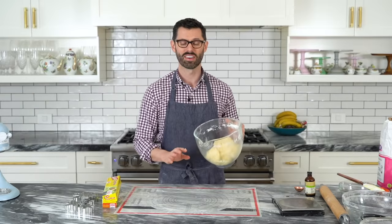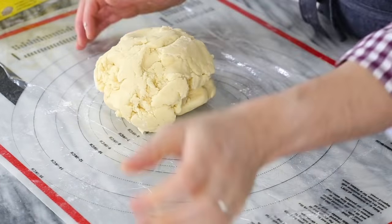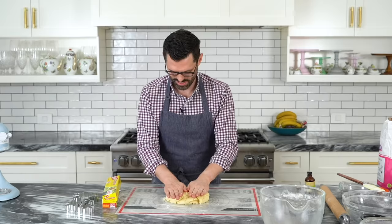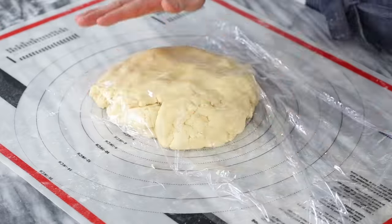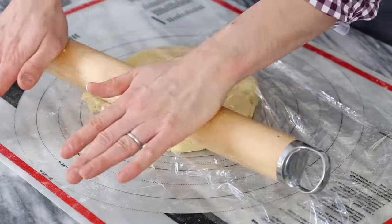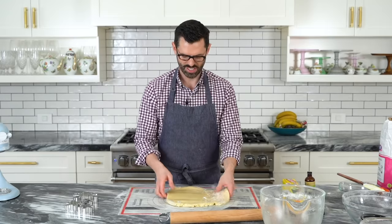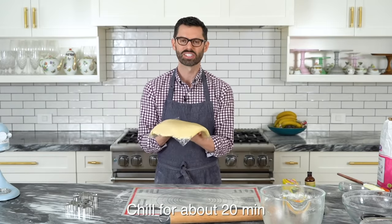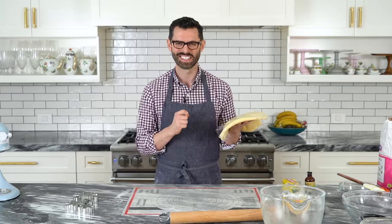All right, dump this out onto some plastic wrap and then just press it down and we're going to cover it up and give it a little bit of a roll, just to get it started. Get those edges nice and wrapped, and this is gonna go into the fridge for 20 minutes. You do it overnight, do it for a couple days, it'll be fine. And then once you're ready, let's cut those shapes out.